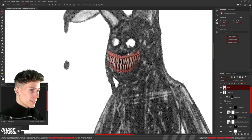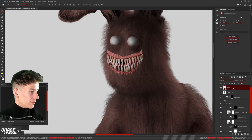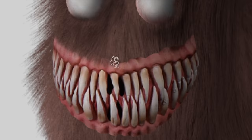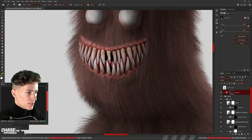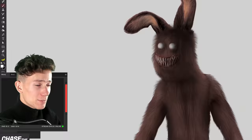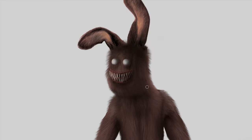Let's do something like this, and then hide this one, put this one on here. And then we just have to do the same fur effect, which I think will work fine for the teeth as well. There you go. Let's see how we can make this look a bit more believable. A bunch of shadows on these, and that is looking absolutely haunting. What have I once again created?